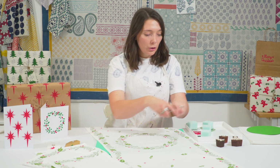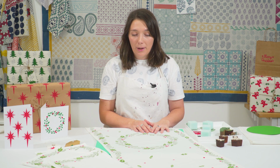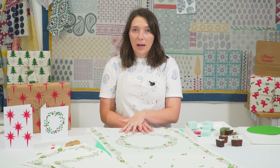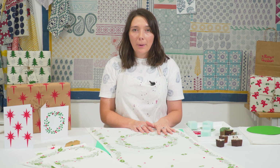So first of all, I'm going to show you where to start, and I'm going to talk you step by step how to print the table runner so that you know how to do it yourself at home. But you can personalise it to match what you would like. So just make sure you've practiced the design on some scrap fabric or paper, and then you can tweak any parts of it you wish to.